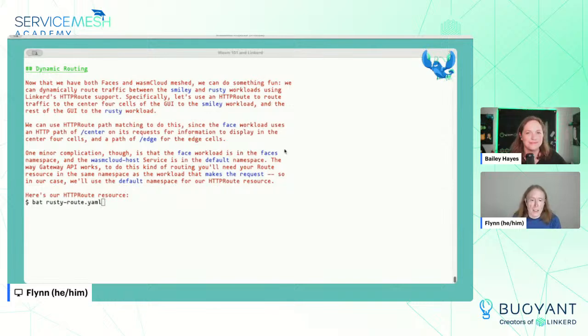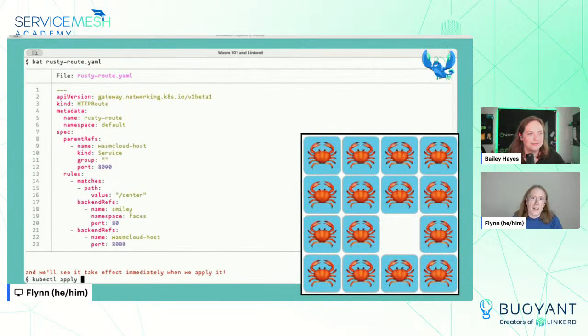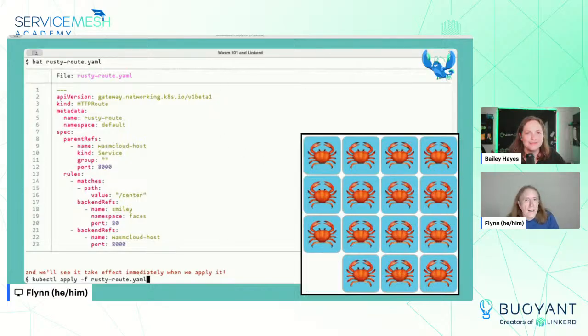So I can do things like use this, where if you look over at our application, these 4 cells in the middle, when the face workload calls back to Smiley and, well, Rusty and color, then it uses a path that contains /center. And for all the other ones, it has a path that contains /edge. So we get to tell the difference between those groups of things.